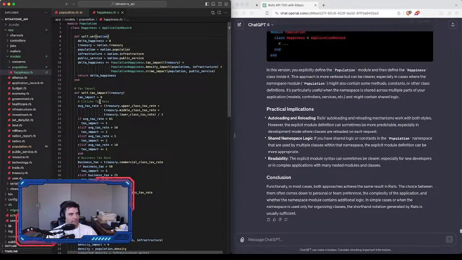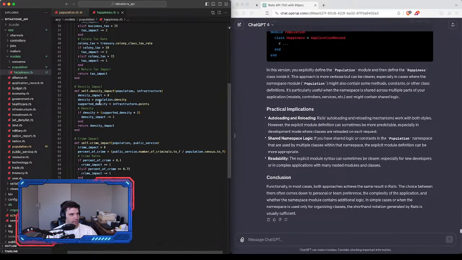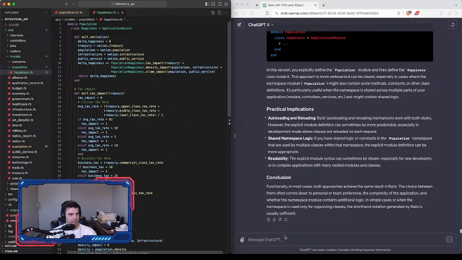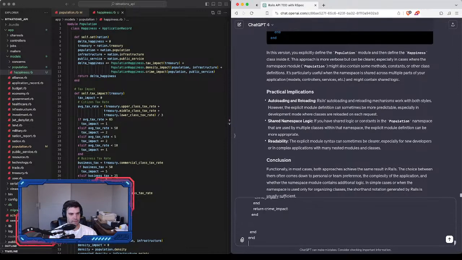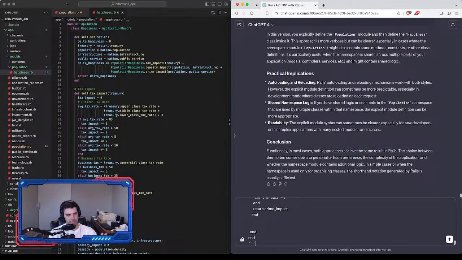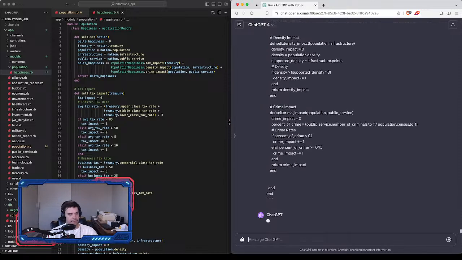Self-set nation. I don't like the way this method is written. Can this be refactored? I don't like the readability of it. So I'll just have ChatGPT rewrite the whole game for us. Uh-oh.